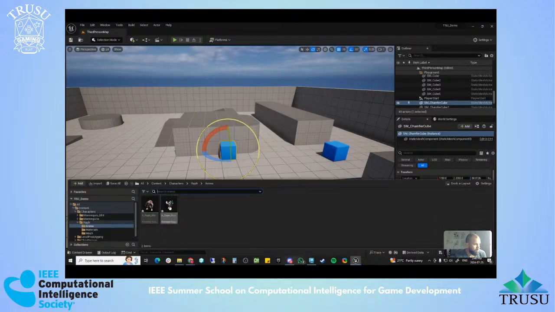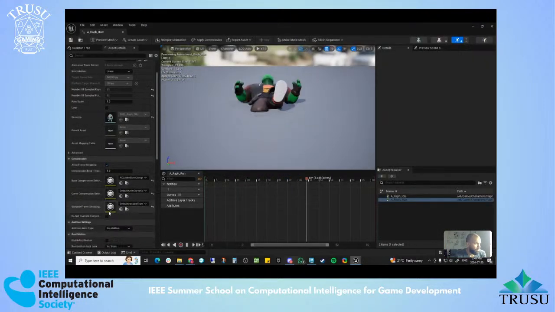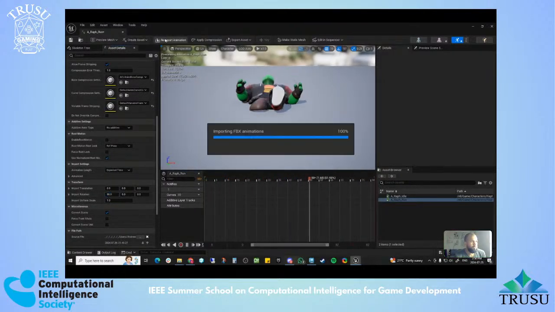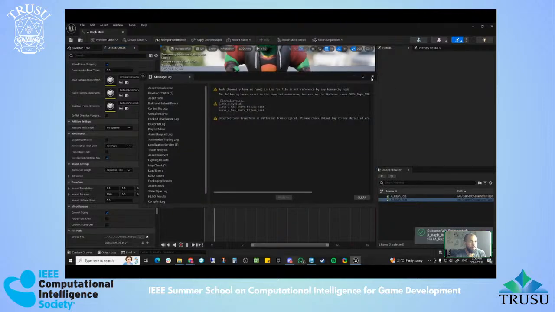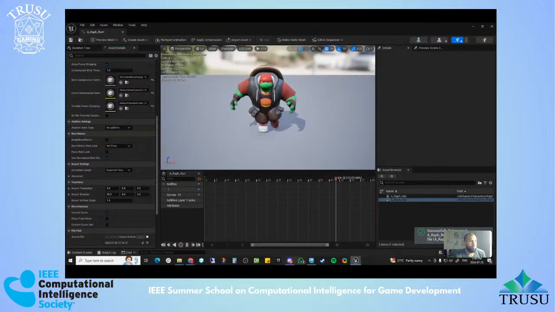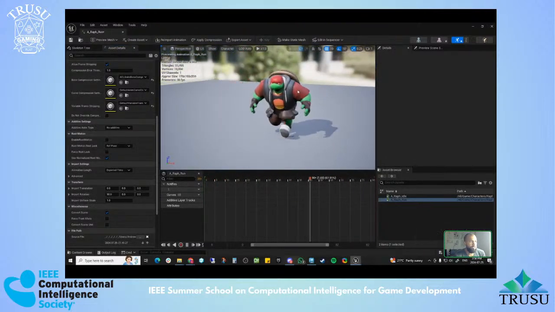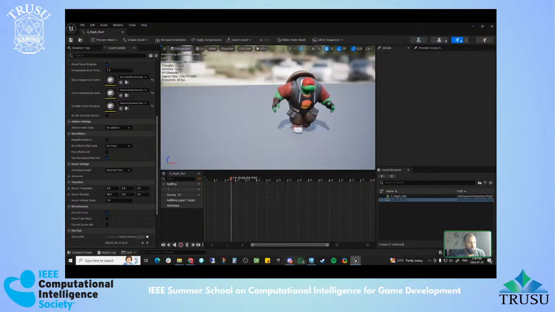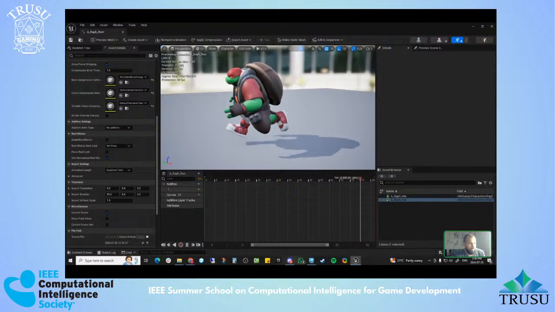Sweet. We'll change that to 90. Re-import. And there we go. So this is the animation. When we double click our animation, this opens up our animation file. And you just want to make sure that everything is looking the way you expect it to.